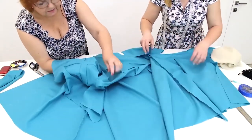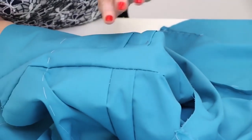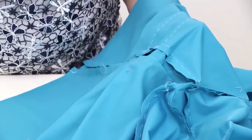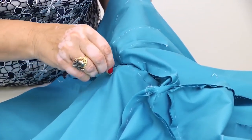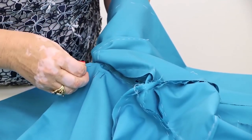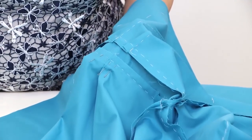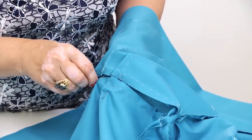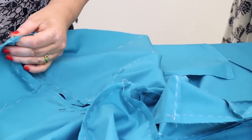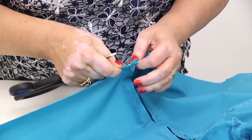Notice that the darts and the pin tucks match perfectly. I remind you that I turned the blouse into the dress. I'm sure that many of you will make such dresses for yourselves. I love the design.